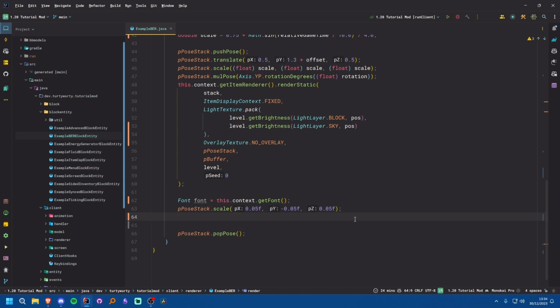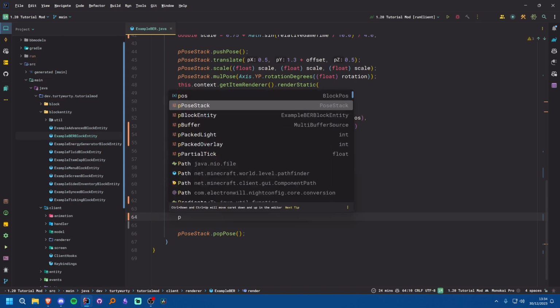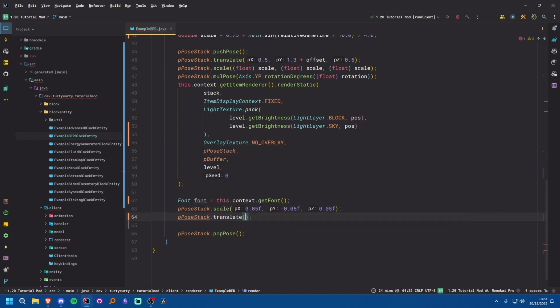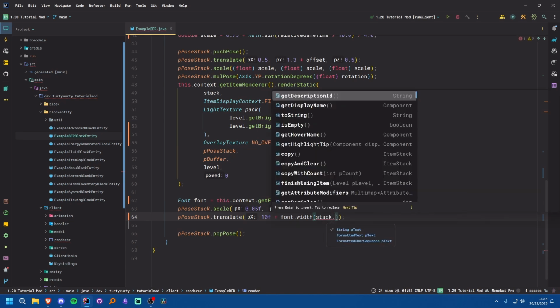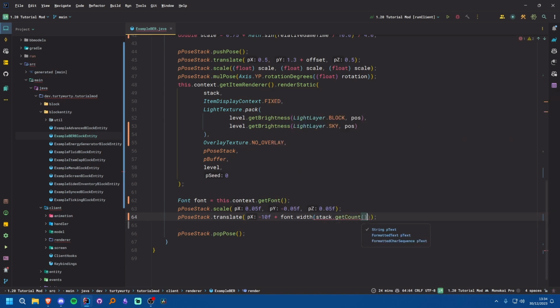Then we want to go ahead and translate it to whatever position we want, basically. So obviously these are going to be different depending on what you're doing. So I'm just kind of showing you what I want this to look like, and you'll see in a second. So I'm just going to do a font width of the stack's count plus obviously a string, because we need it to be a string, and then divide by 2.